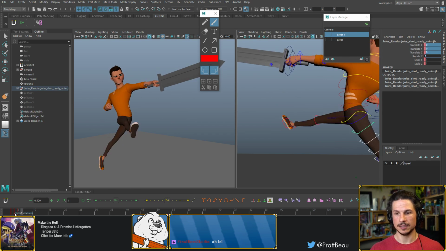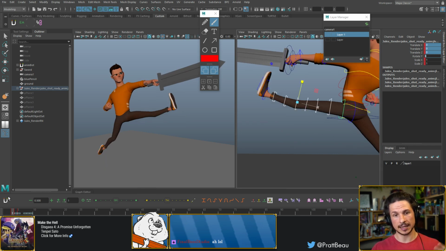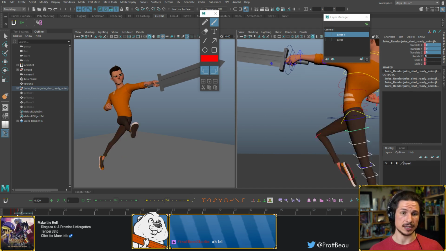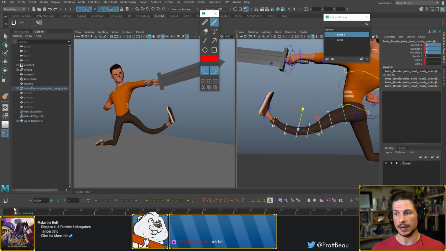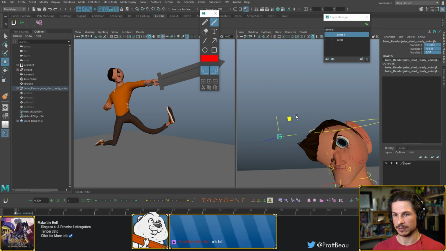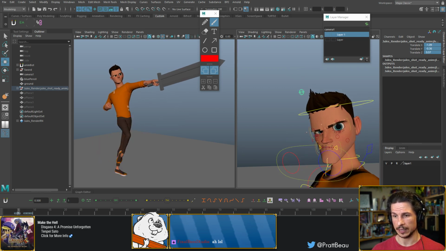A smear. Now at speed, you're not even going to see that. It's just going to feel like one part is delaying the foot here so that the spacing works a little bit better, and the rest of the leg is leading. So we're smearing it. That's it. Now this rig is really powerful because you've got that in the head as well, so I can just really smear the forehead or the chin as much as I want. But that would be one way of doing that. So there we go.